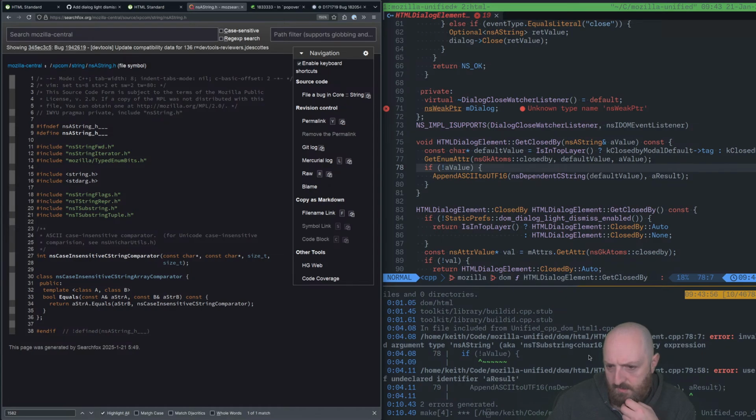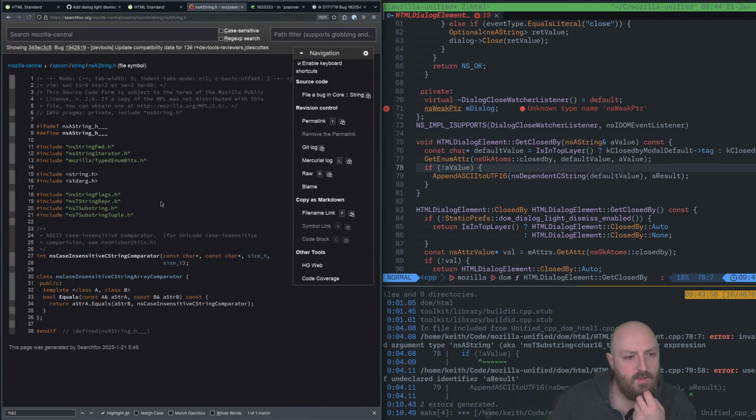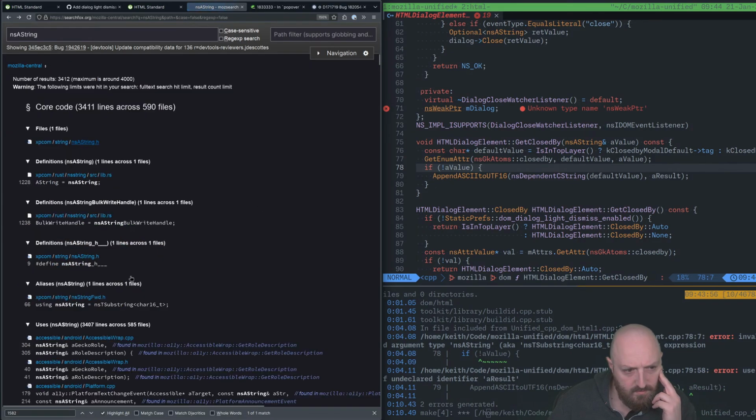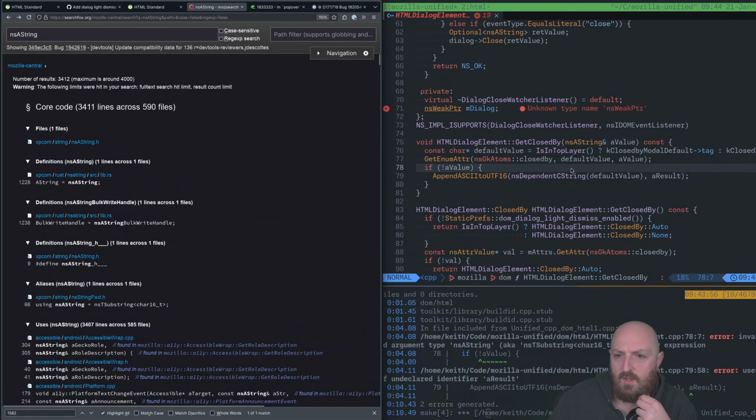Invalid argument type NSA string to unary expression. So NSA string is a template, not even defined in there. What is NSA string?